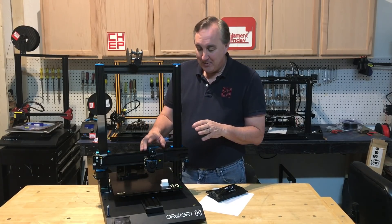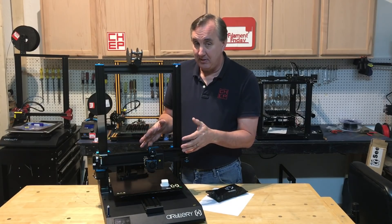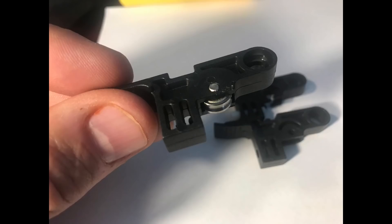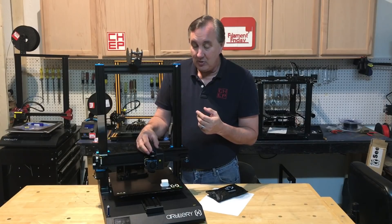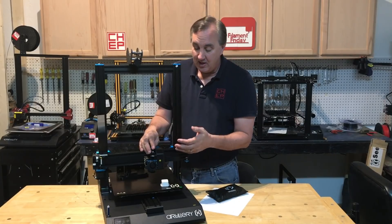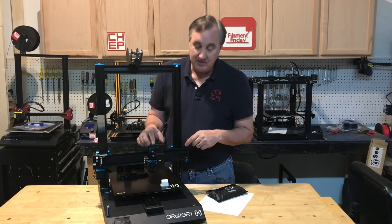Then it got worse, because if I'm a beginner I would be really frustrated. This is a Titan extruder — actually a clone, I believe — and it's not easy to take apart. I had to take a bunch of screws off, remove everything, and try to remember where everything was because I'm used to Bowden style. I got the arm off, pulled out the PTFE tube, and had to put a bearing with a little insert and rod. I put together the stronger of the two brackets they include, but found it's designed for one bearing, and this whole assembly uses two bearings — I couldn't get the second bearing out. So I had to take everything off and put it on the second arm, which has an opening to fit two bearings but isn't as strong. I had to reassemble the PTFE tube and everything. It literally took about 45 minutes to replace this arm because of all the back and forth.